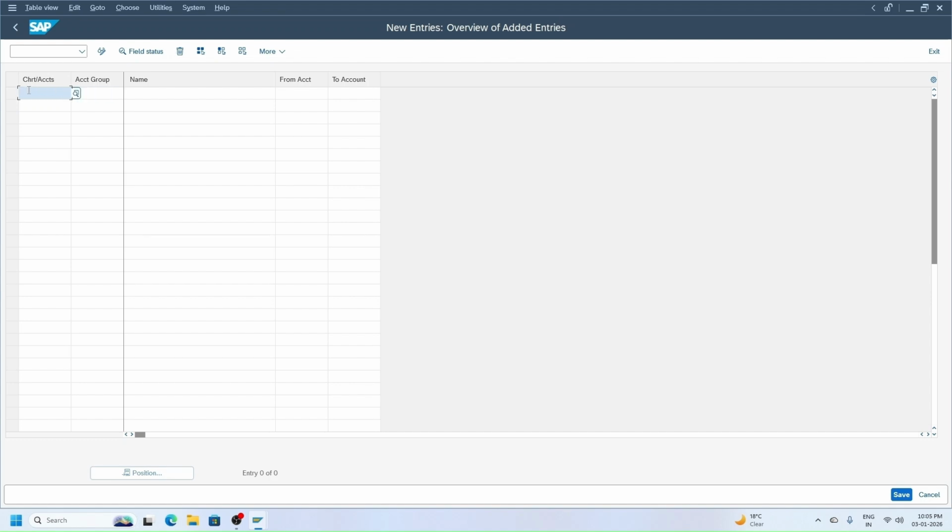Our chart of account is VM01, account group stock, name, stock and inventory, here from account to account.